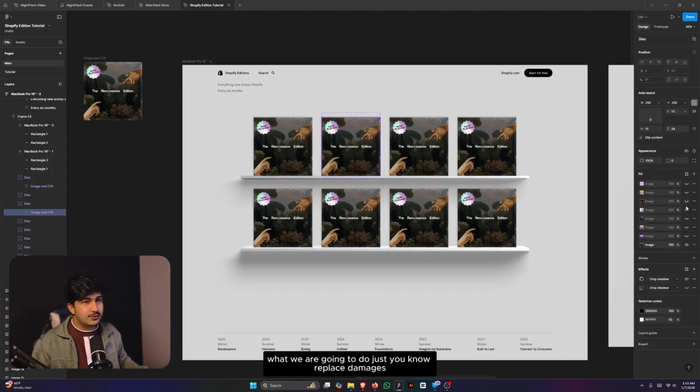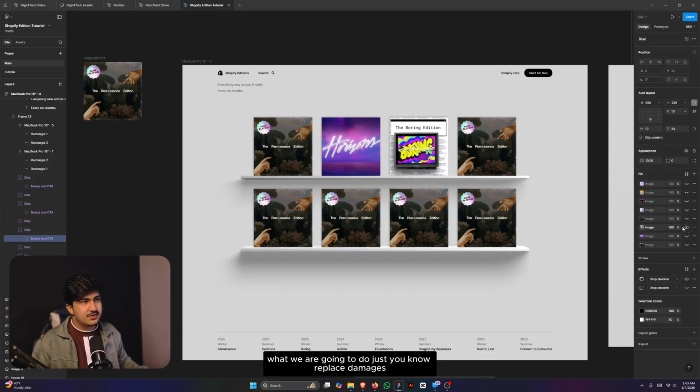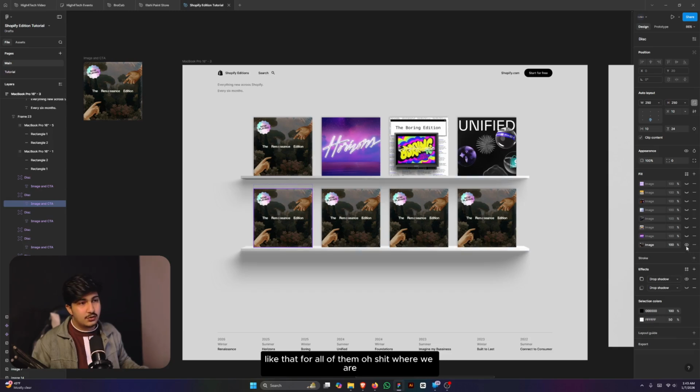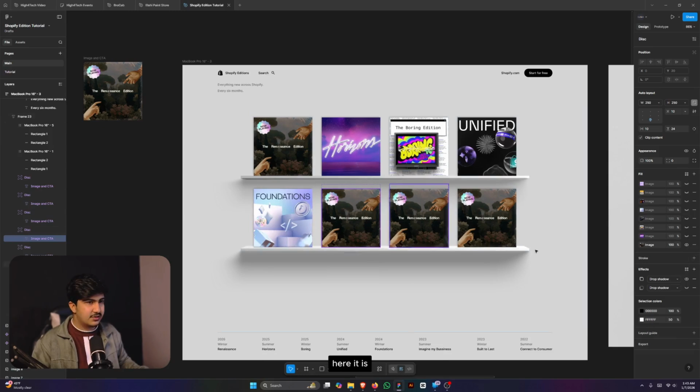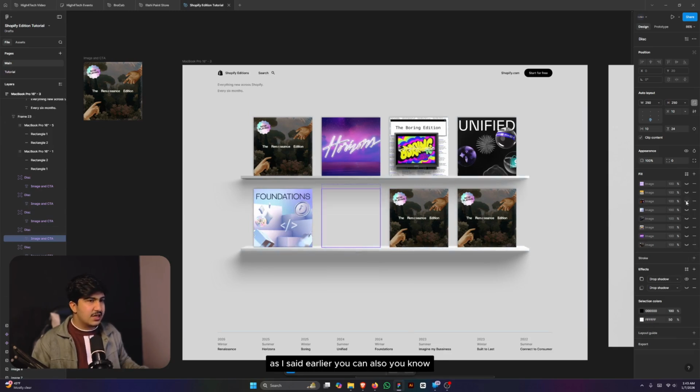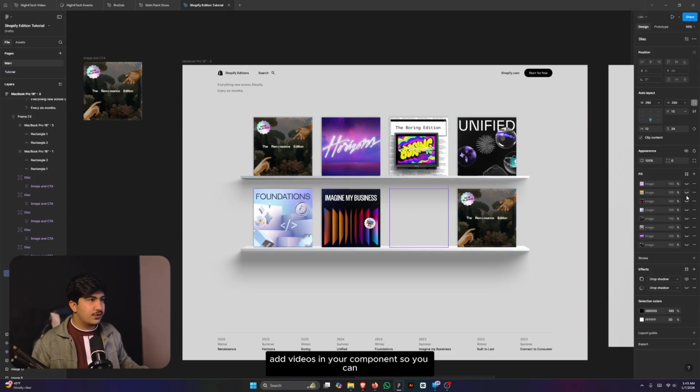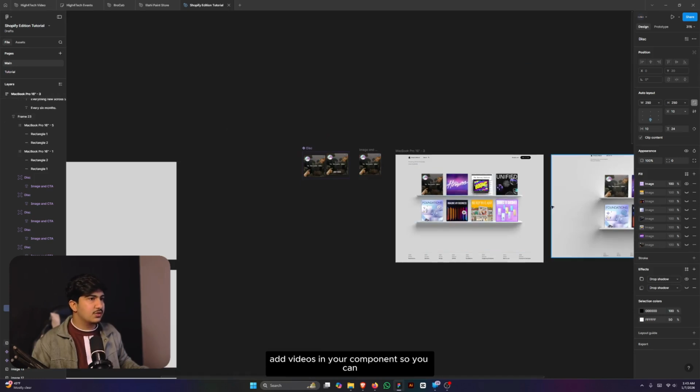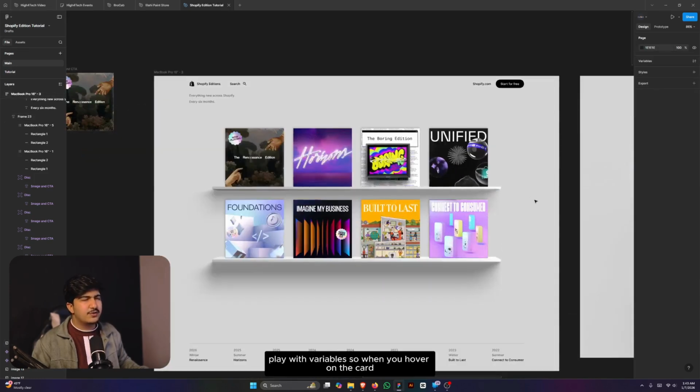What we are going to do, just replace the images like that for all of them. Where are we, here it is. As I said earlier, you can also add videos in your component, so you can play with variables.